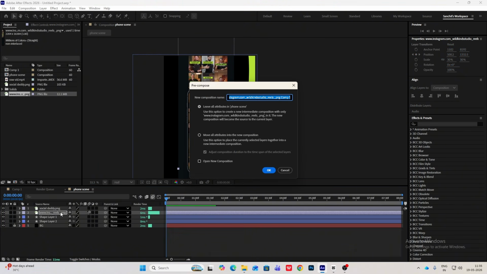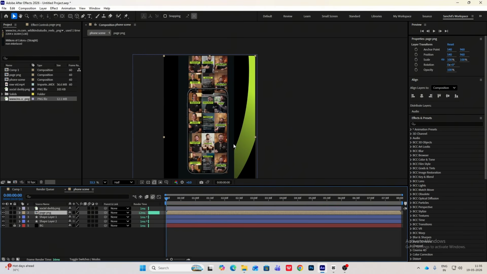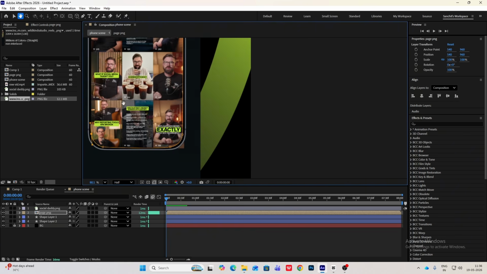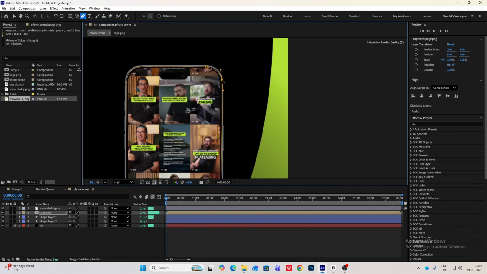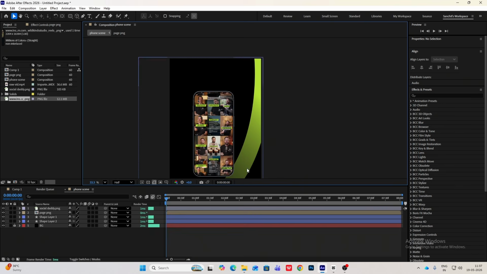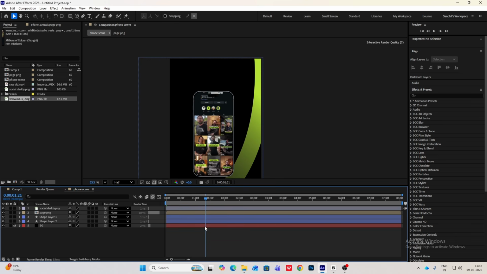Control Shift C, and then let's rename this to page PNG. Hit OK. Then select the pen tool, and now we'll simply mask this out. Make sure the page PNG is selected. And now, as you can see, we have the animation.